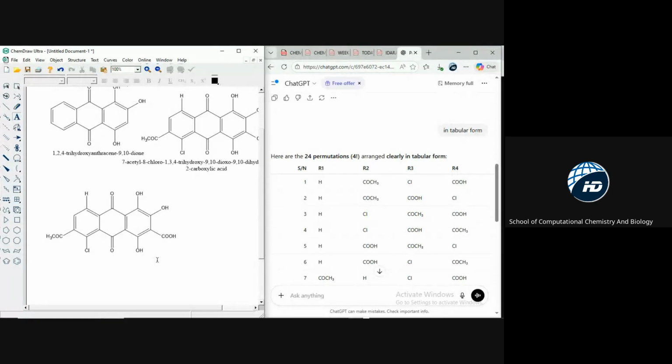My 1 remains the same, my 2 remains the same. So I'm only changing 3 and 4. My 3 becomes COH, while my 4 becomes the Cl. So my 4 becomes the Cl, right?